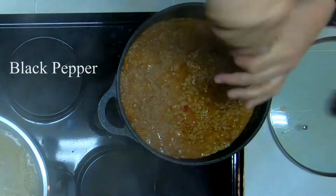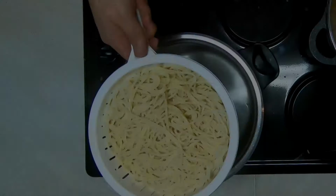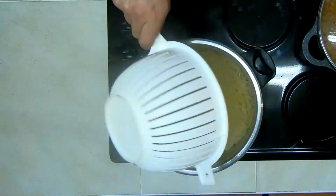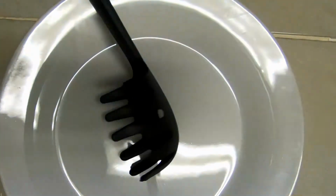Season your dish according to taste with some black pepper. Strain away the remaining water from your spaghetti. Give it a good rinse and place it back into the pot. Dishing up this dish, you will need 1 standard plate, a ladle spoon, and also a spaghetti spoon.